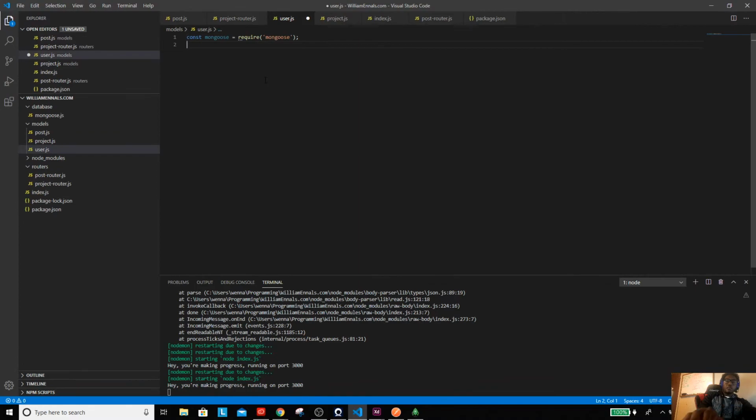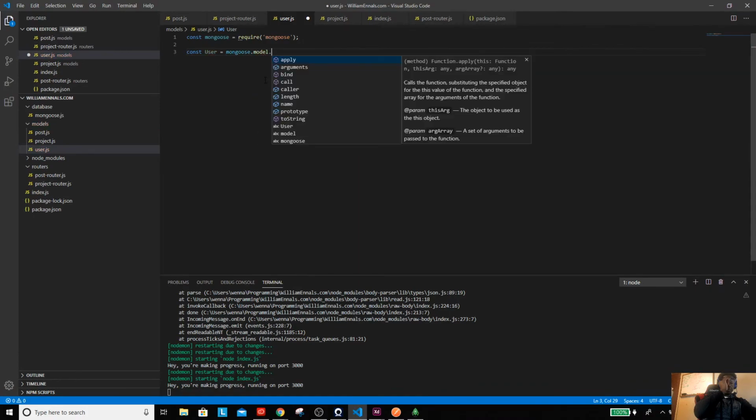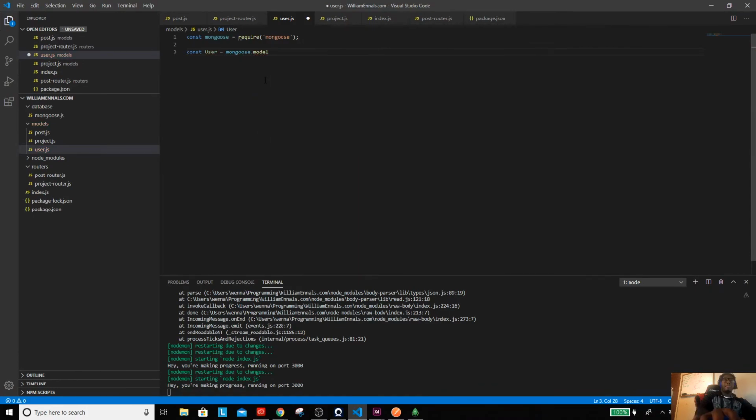And then now we can say, I think it's const user equals mongoose dot model, I think it's just that. And then do this, and model is user.